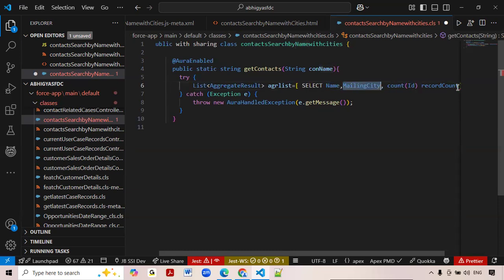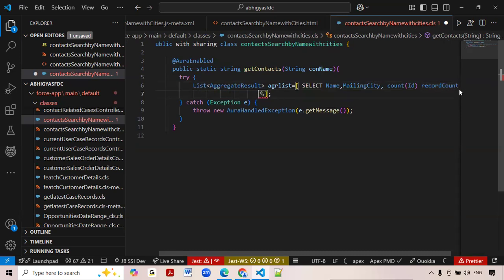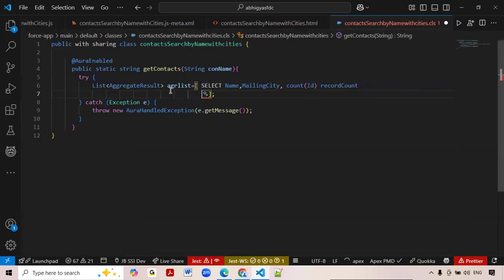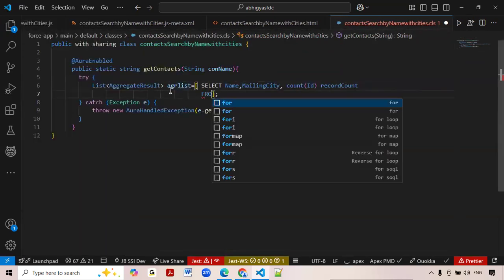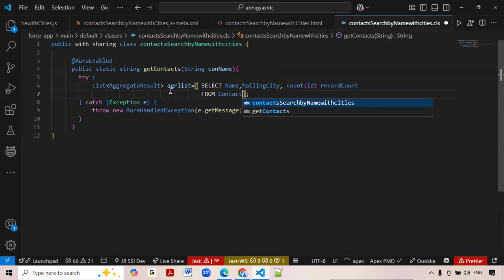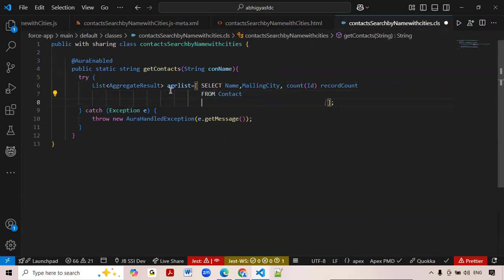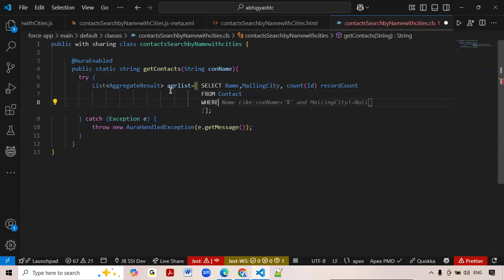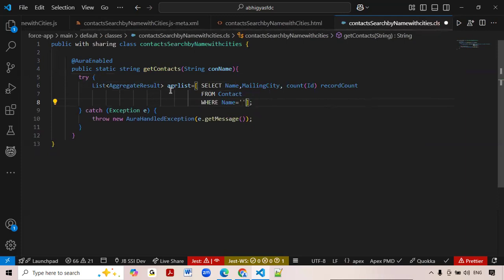Count of the Id. Okay, let's enter from which object we have to get this. From which object we want to get this one, it is from Contact, and which records are we going to get, what name we entered now, where Name equals the matched same name conName.